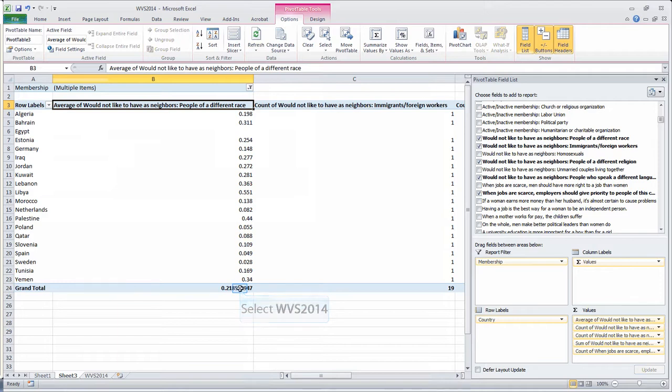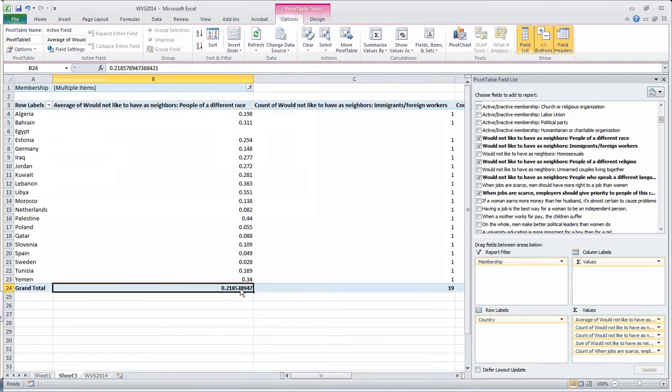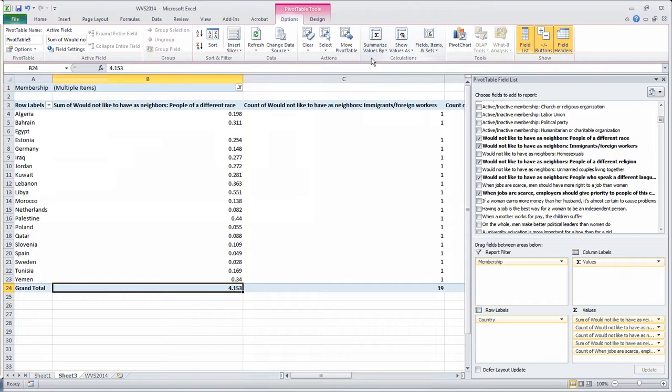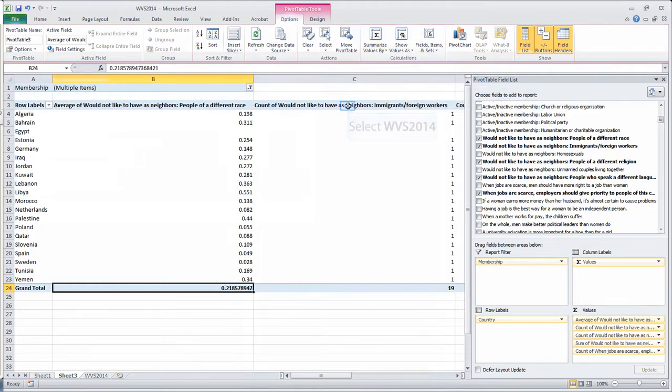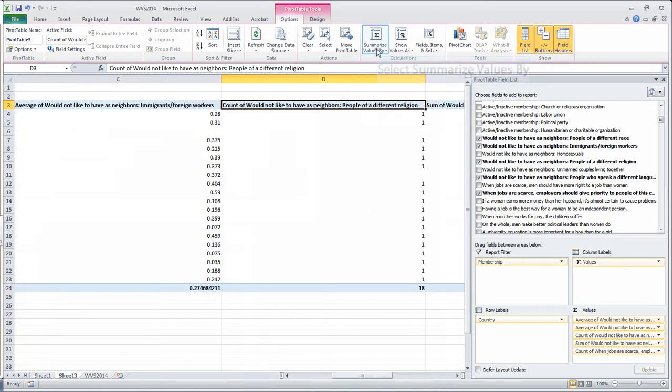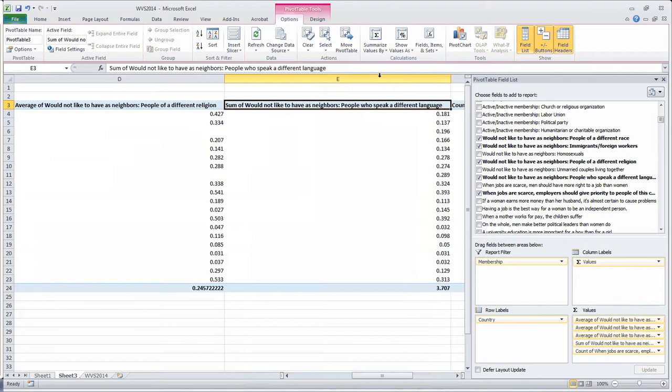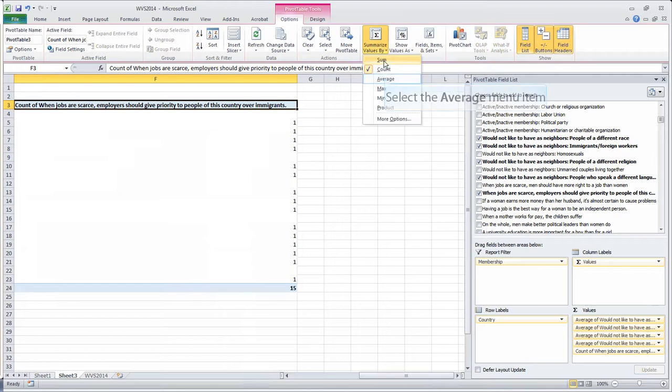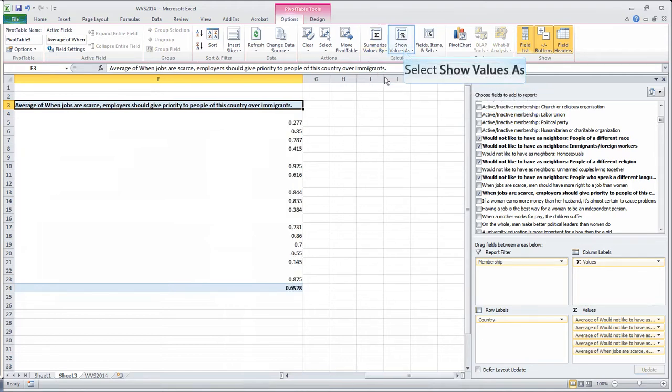If you choose average, down here in the grand total line, it's going to show you the average for all of these countries. If, on the other hand, you choose sum, it's going to add up all of these numbers. But the only thing in this case that it will affect is that grand total row. So pick whichever one you want. Change them over. Unfortunately, this is a bit of a laborious way of doing things, but Excel is not great at everything.